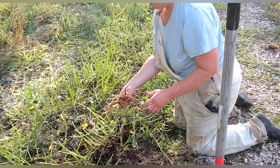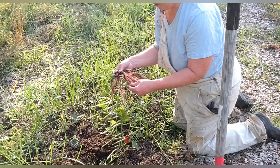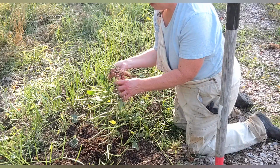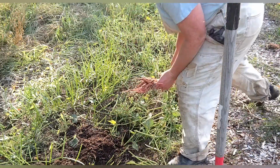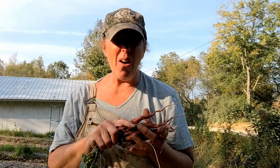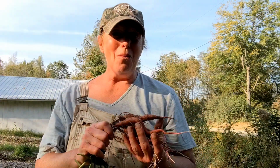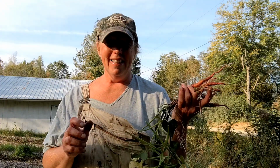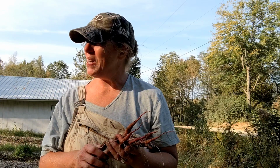Goodness, they are so teeny tiny. That's all right. This is food. All right, I 100% could say, oh wow, these things are so tiny, that wasn't worth it. It was worth it because now I know that we can grow them. They're small, they're still edible, they're still food.